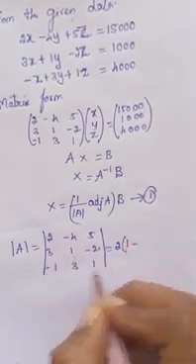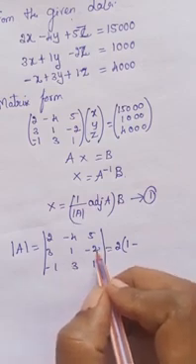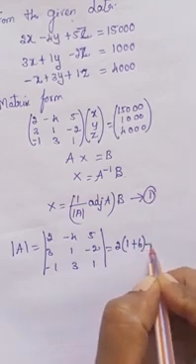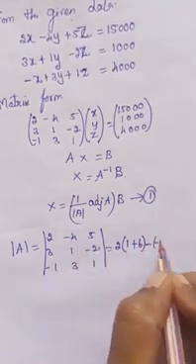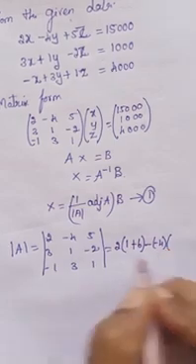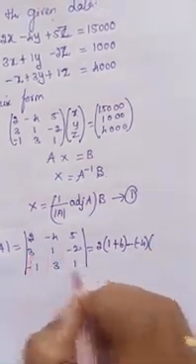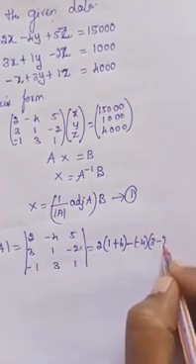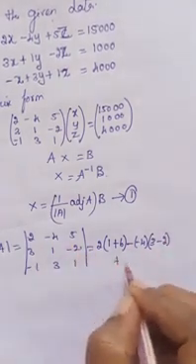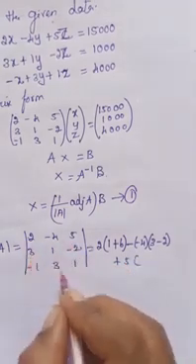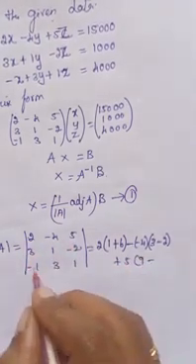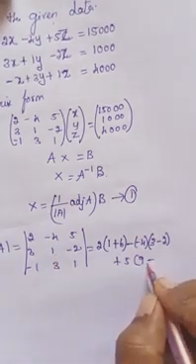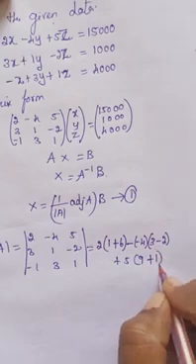This is 1 minus 3 into minus 2 is minus 6. Since here we have a minus, it will become plus 6. Minus, here also we have the number minus, so minus 4 into, leave that row and column. 3 into 1, 3 minus 1 into minus 2, that is plus 2. Then the next value, plus 5 into 3 into 3, 9 minus 1 into 1, that is minus 1. Since here we have a minus, that is plus 1.